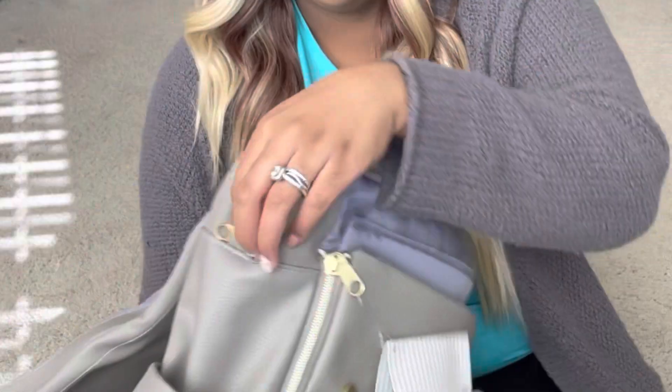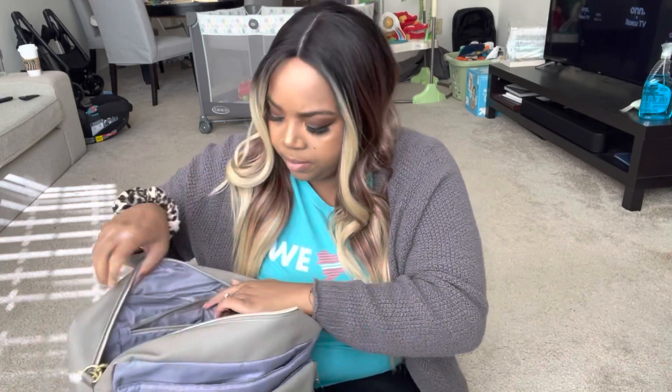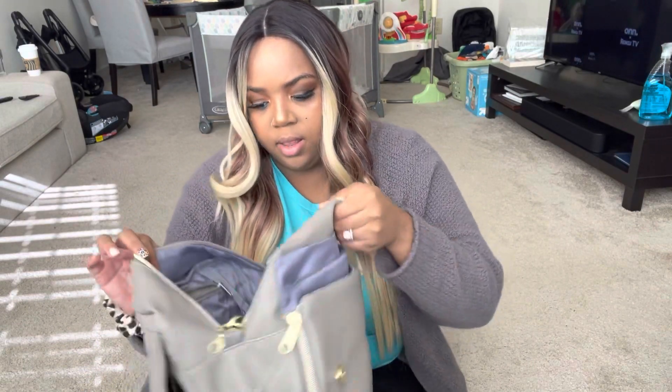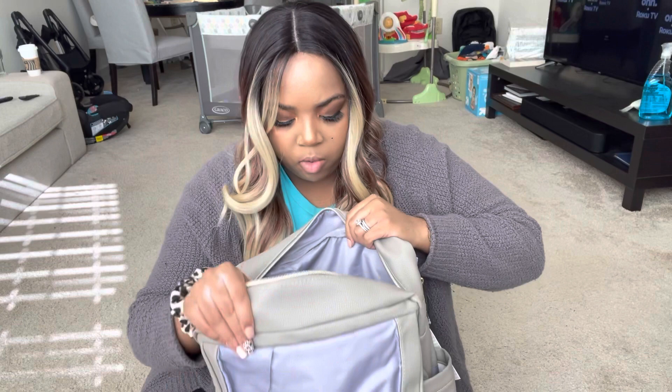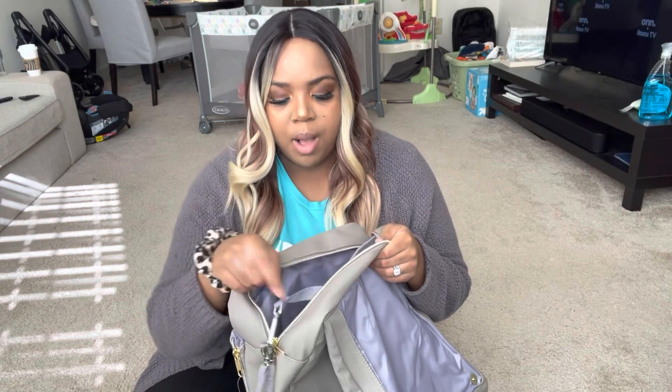And then you can go into the bag. The bag is very, very spacious on the inside. There is a zipper right here, a little pocket to put stuff in, and then there are little pockets on the inside — dividers for clothes or whatever we may need. There's a lot of space in the middle so I can fit his toys. And then they have a little wristlet key fob thing — I love this because I can hook in one of my Louis Vuitton wristlets in here and pop it out and have my phone in here.